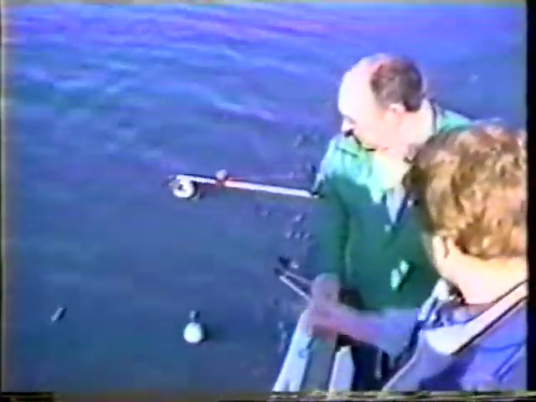Well, Rob, what we've got there is a fairly tight roll. That's the large strip teaser, and we've got the head and the tail basically turning on the same axis. Nice tight revolution, turning at perhaps 1 to 2 revolutions per second. That's the type of action that you want to get with that particular lure.